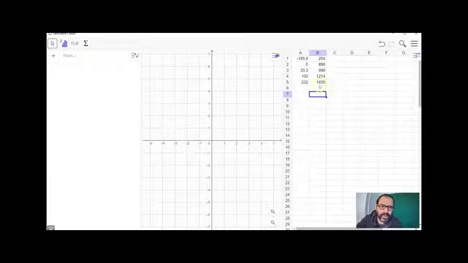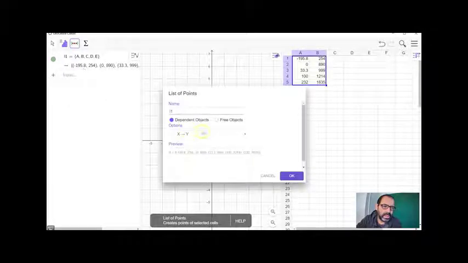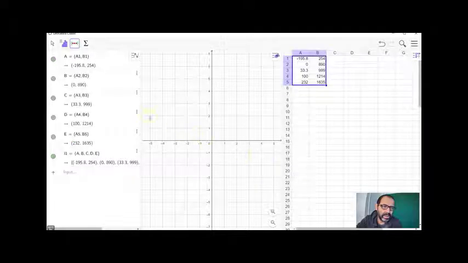So when we are in this view of the spreadsheet, we can actually pull the data. All you have to do is pull it in here and go to the plotting and make a list of points. If I make a list of points, it doesn't matter, just give it a name, whatever name you would like, and leave the default stuff in there. It's going to name this list as L1. So let's say OK, and it's actually going to plot the points.